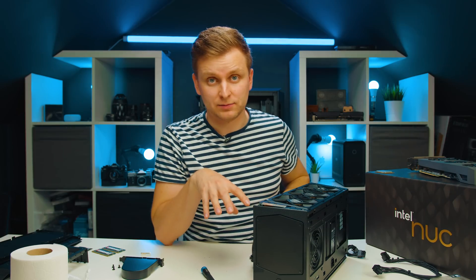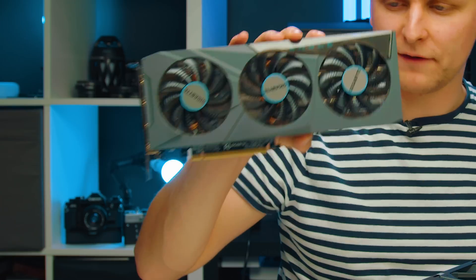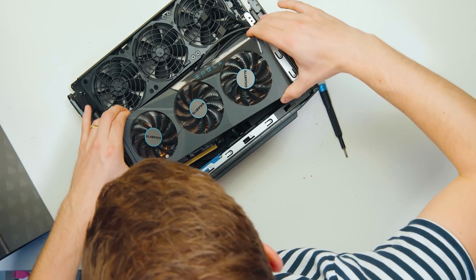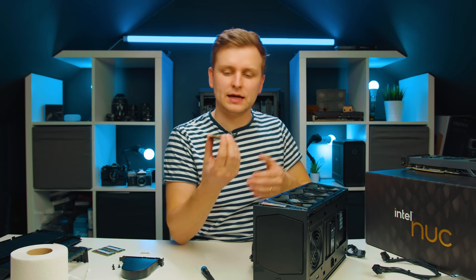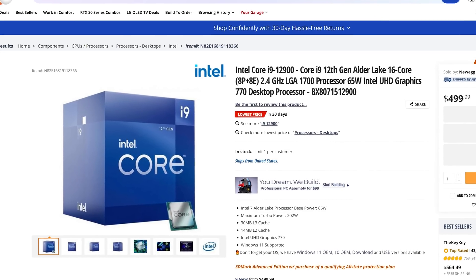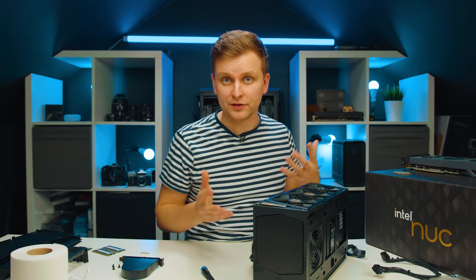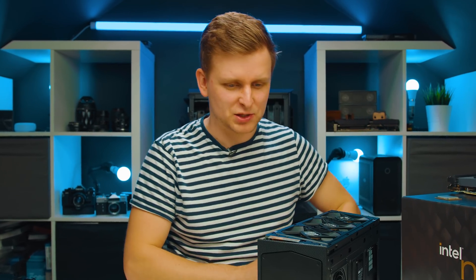I haven't seen any other small form factor, especially pre-built small form factor, have some of these features. Inside there we pulled out this graphics card - this is an RTX 3070. It's very small; you have to have a skinny graphics card in order to fit it because you only have about two slots to work with. The CPU inside is labeled 'Intel Confidential' but it is actually the i9 12th gen, the 12900 - not the K version, but the 12900. I'm going to benchmark this in another system because I want to know how this chip performs.